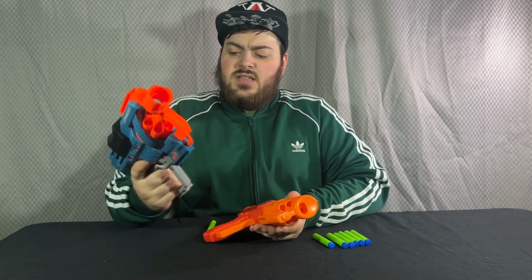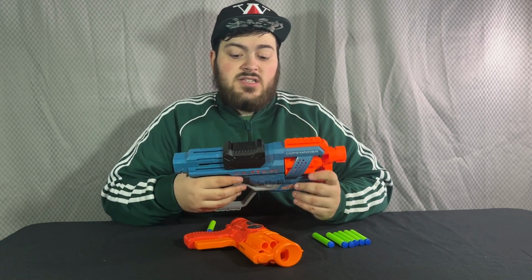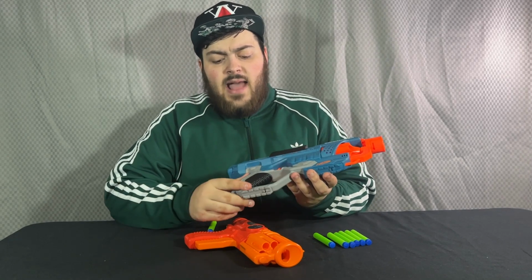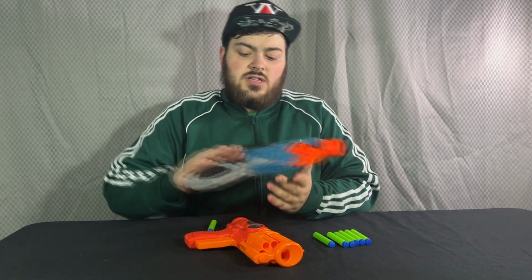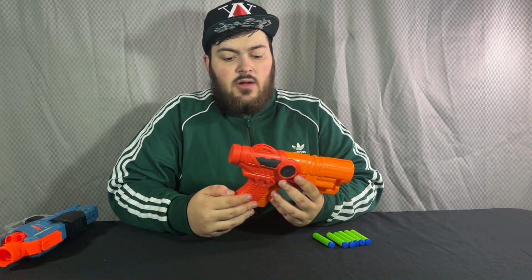Now, it's not as good as the Nerf Commander. Yeah, I know, this one is kind of a weird comparison, but I'll get to it. The Commander's grip is kind of traditional, and it's not even the fact that I don't mind the trigger. It's just the fact that I find the back of the grip really comfortable, the length of pull is solid. Around the Desperado, it's kind of a little small. This is it fully primed, and it feels decent, but those back ridges are certainly not something I'm proud of.